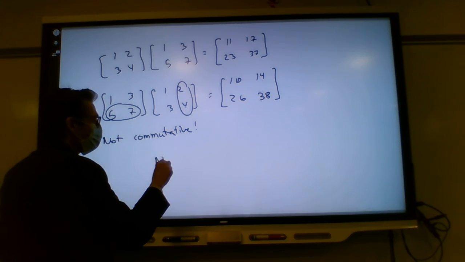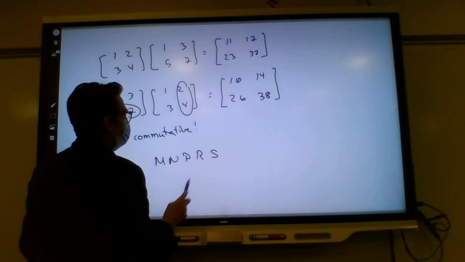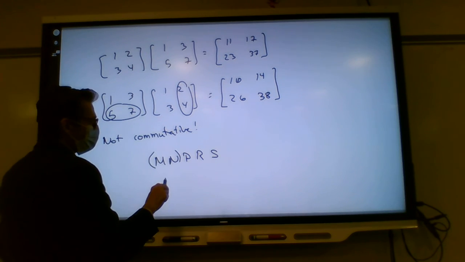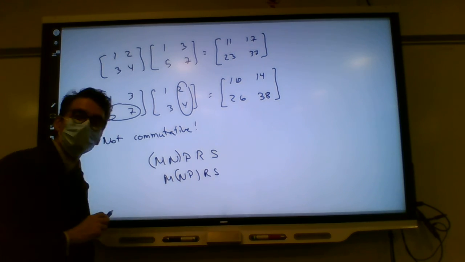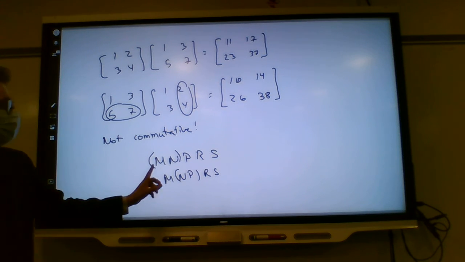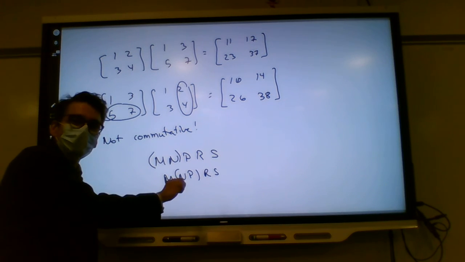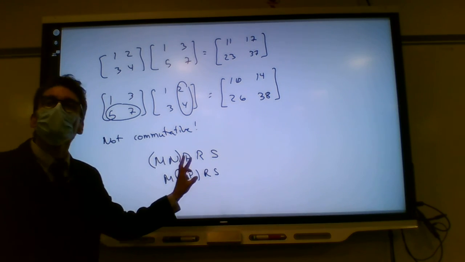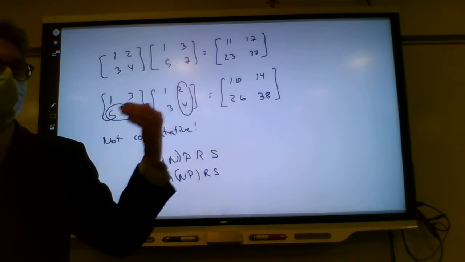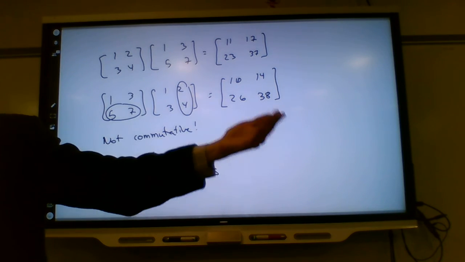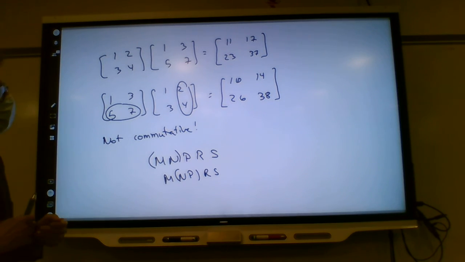Now, I did say that if we have something like this, maybe, you can group these in different ways and do the calculations, but we can't change the order of them. So you can do n times p first and then multiply m times that answer, but you can't change p and put it before the n. And that's going to also matter when we're undoing things. We're going to have to undo things in the correct order. If you do them in the wrong order, then things will get out of place and it won't do what we want it to do.